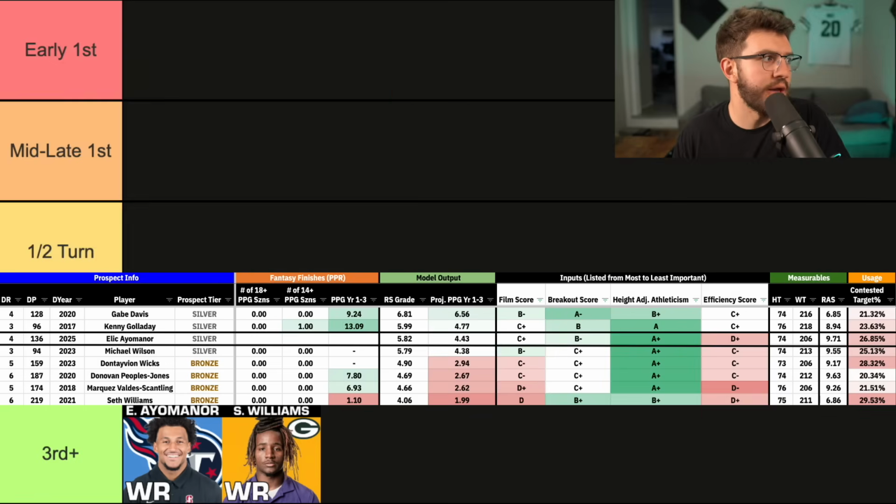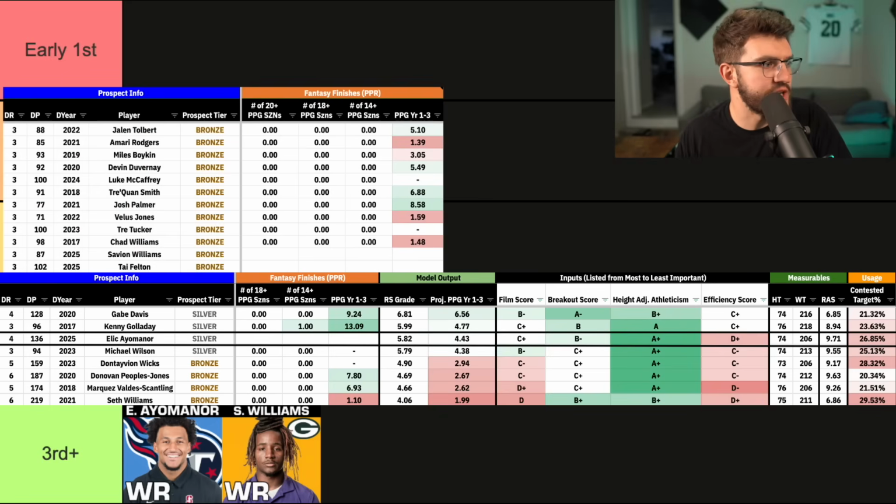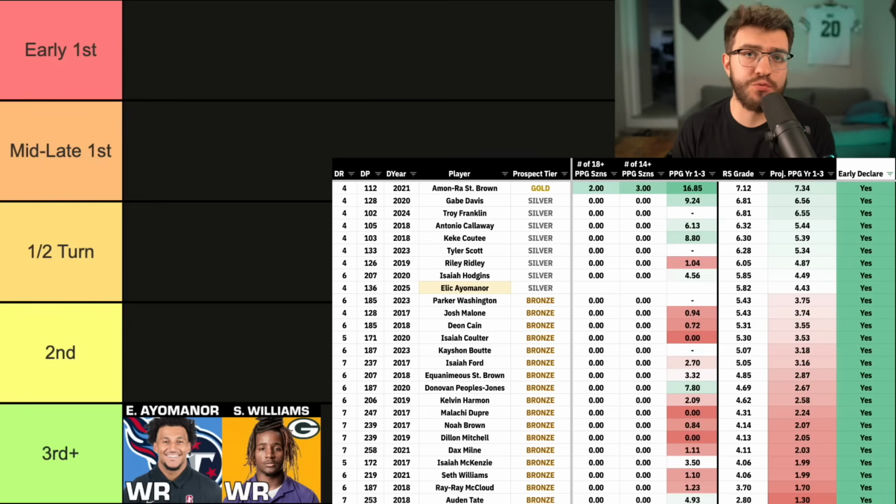Now, when it comes to Ayomanor, his upside is this athletic X-receiver like a Gabe Davis, a Kenny Golladay, but more likely than not, it's probably going to be pretty rough. He is one of these guys that falls on day 3, and that's usually not a profile worth really chasing when you just look at day 3 wide receivers who were also early declares. And this is a trap, in my opinion, where in the past, I'd be like, the analytics look good, they declared early, but that's only a 2% input in the model. It's really not a huge deal in the NIL era.